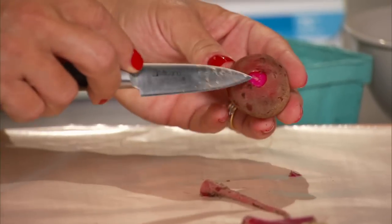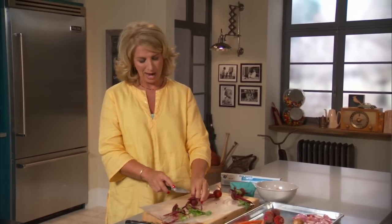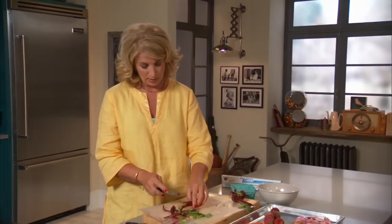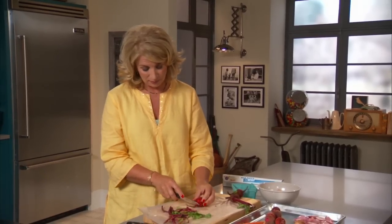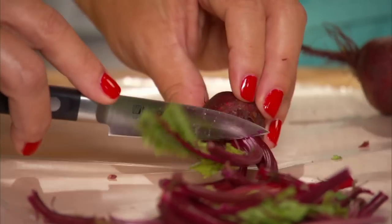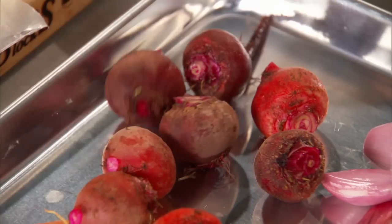And you can see there's just a little bit of red. I grab them all over here. And you can see that I'm leaving the tops on a little bit here. And that's okay, because I've cleaned them up nicely. And that's tender as well. So a couple more here. And I'll get the seasoning.